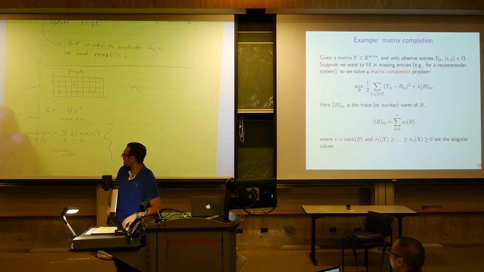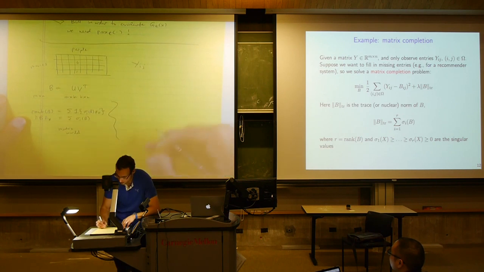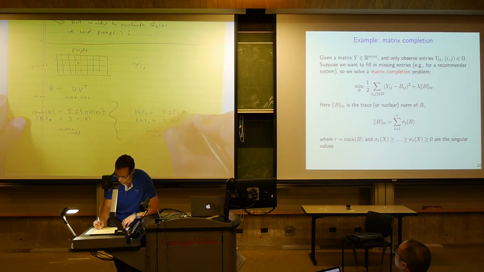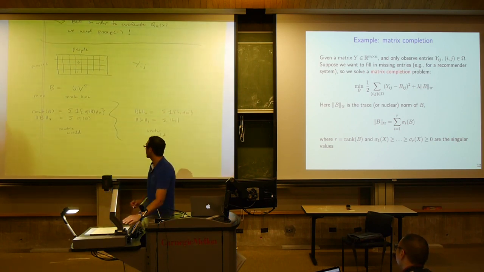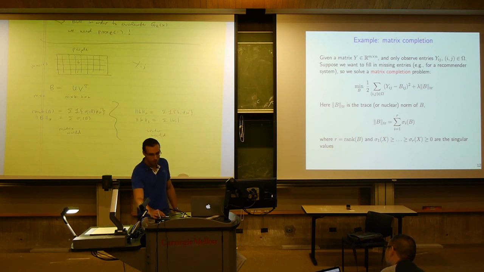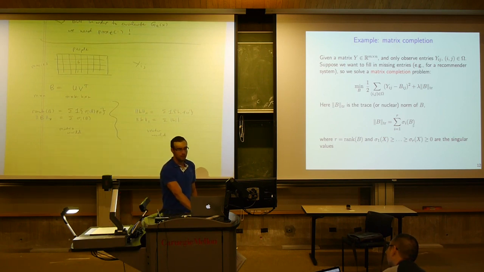This is a convex approximation to the rank function, which is non-convex. Just like in the vector world, you might think of as the analogy, the L1 norm of a vector B, being the sum of the absolute values of B, versus the L0 norm of B being the sum of indicators that each component is non-zero. This is why I'm claiming you can think of it as analogous to what we're doing, say, in the lasso, but for matrices. And this connection is kind of precise when B is a diagonal matrix.